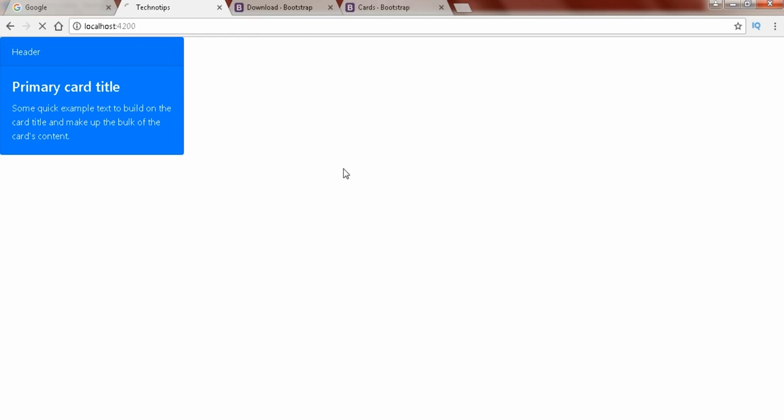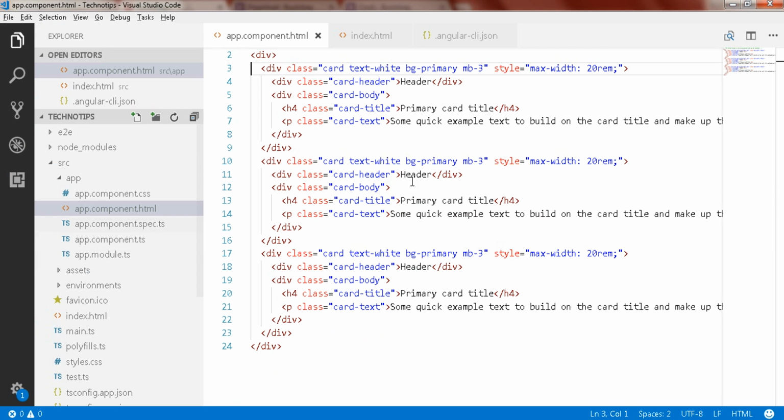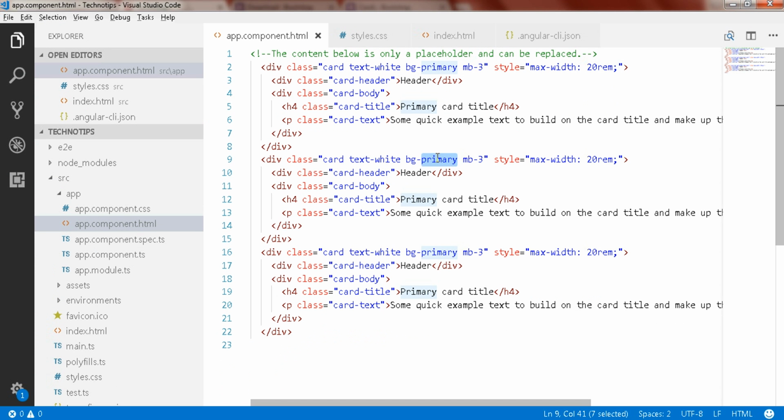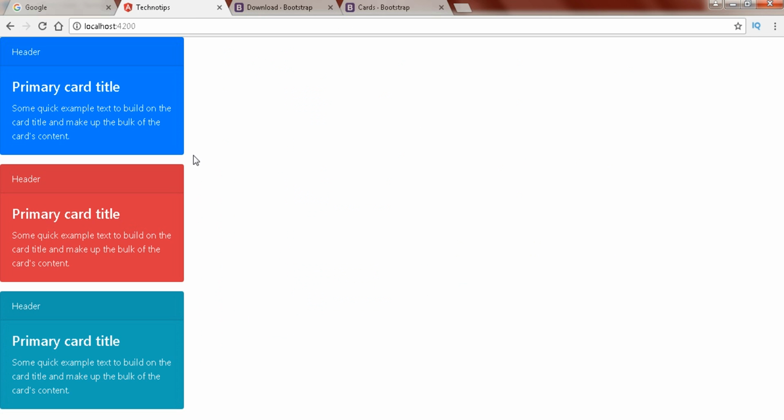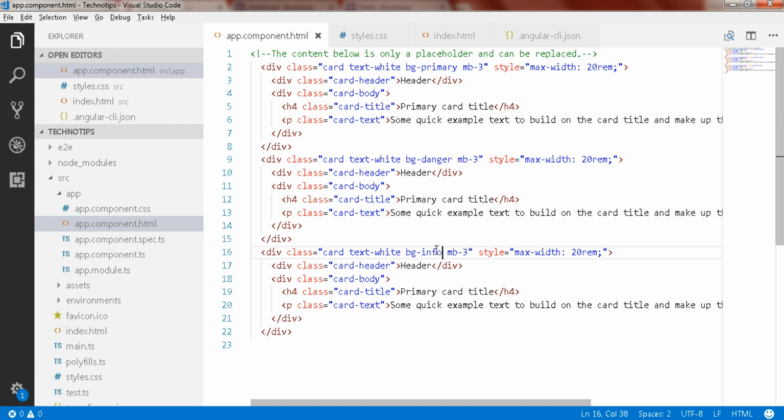Now save it. You will have 3 cards, so you can use background danger, you can use background info, so background info you will see here, or you can use background success.